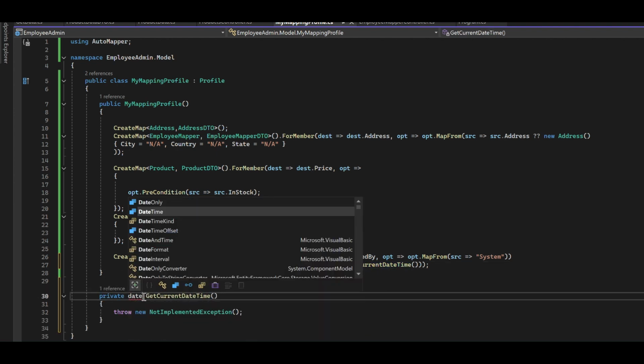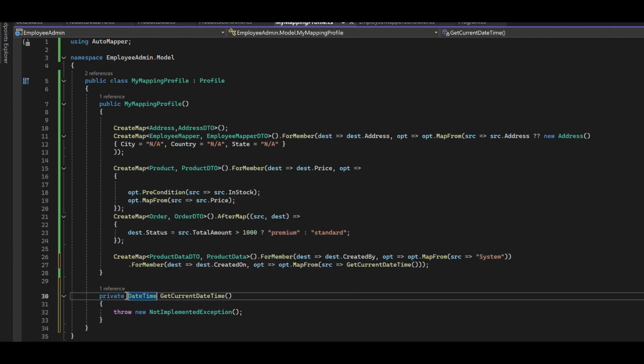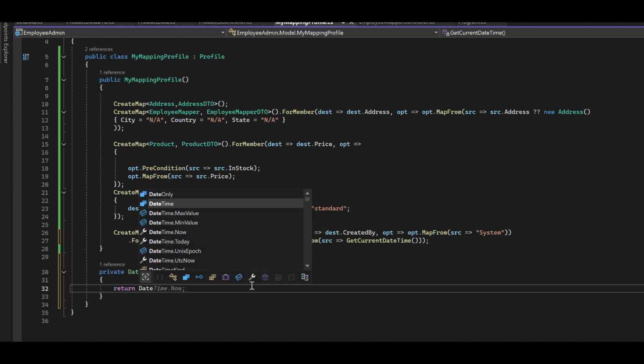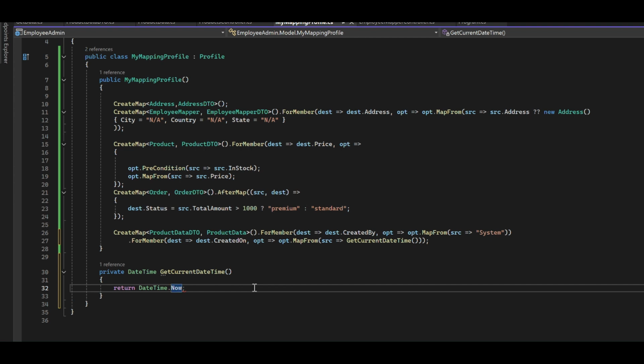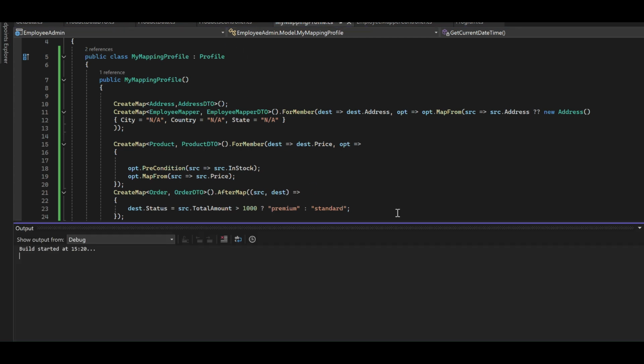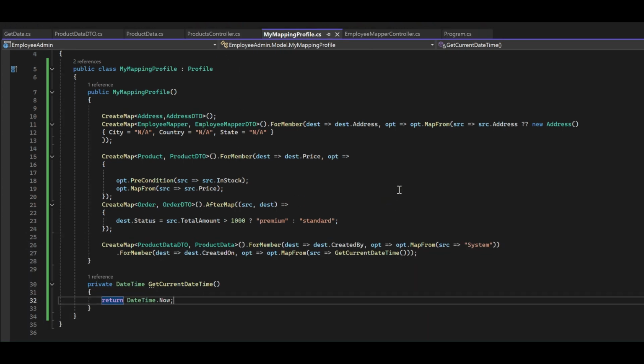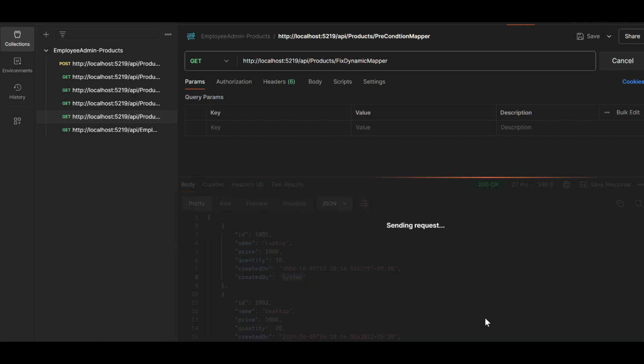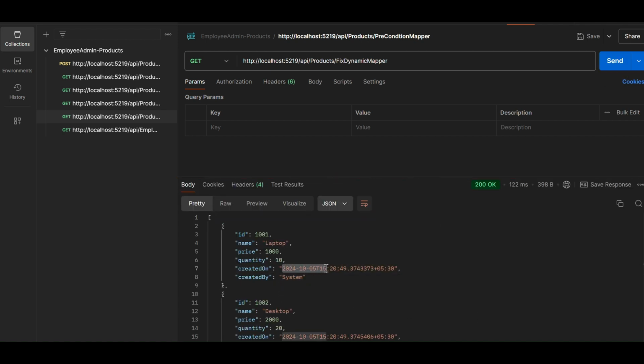Date time it is, return DateTime.Now. To run this, we can see the current time value data will be assigned.